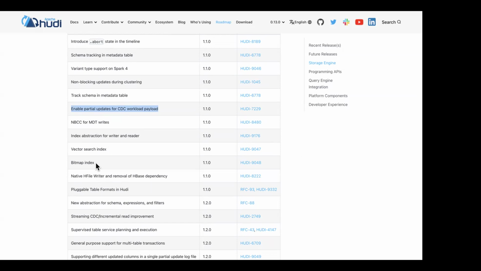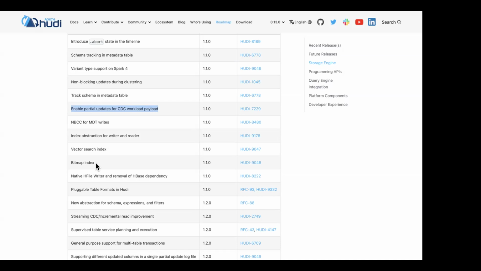We are introducing this bitmap index to accelerate query performance. Basically, we are going to build bitmaps on top of columns for each file so that we can do a bitwise AND on the bitmaps to filter rows and make data skipping more efficient.